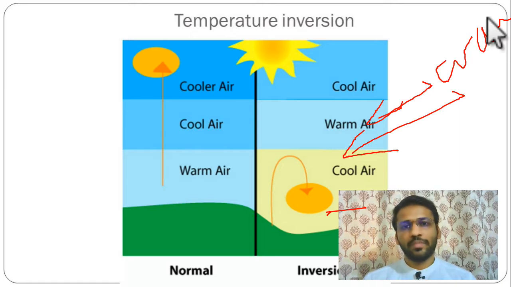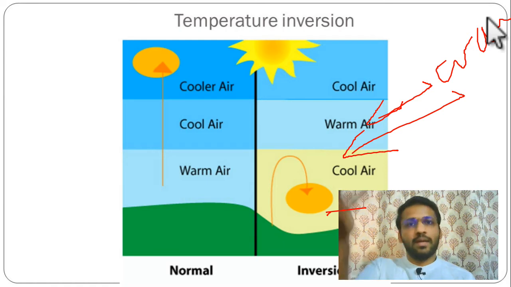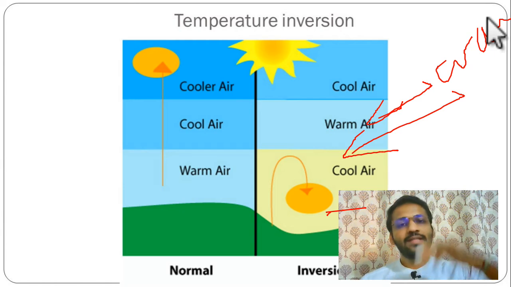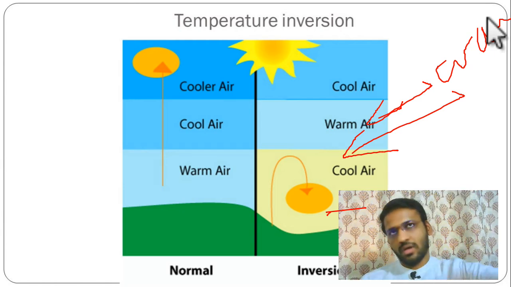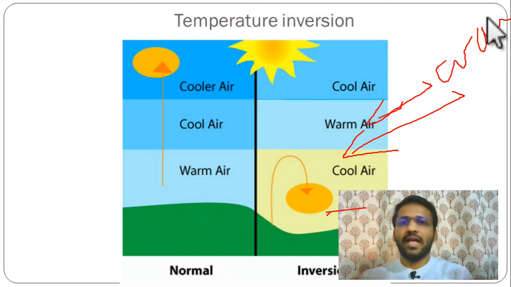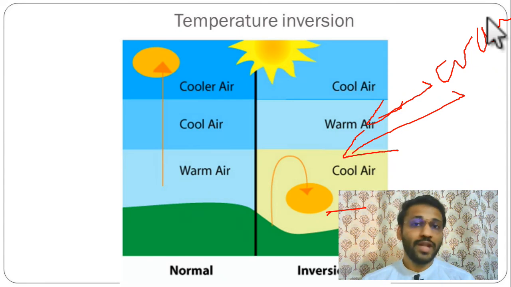So what happens now? As you know, Earth does not have the heat content. Earth is completely cold. Now Earth cannot warm the cool air above it. So there is a complete breakage of the convectional current cycle over here. So you can see normally warm air is rising, cool air is coming down. This cycle has been broken. So the atmosphere is brought to complete stagnancy because of this. So what will happen now?